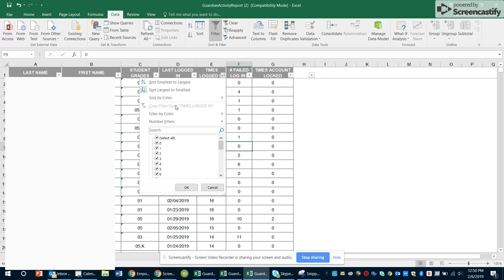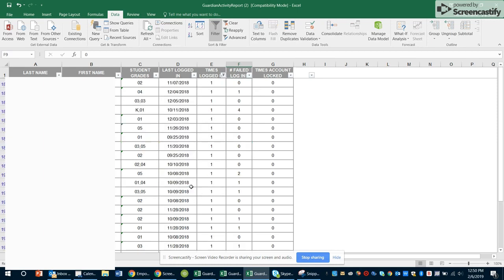I can also click here, and if I wanted to target a specific group and maybe take a look at people who had been logged in once for more information, I'm going to click that box, and now I should only see people who have logged in once, and there's my list. Then I could sort that list by last name, and I could look for kids in my class. So there's just a lot of information for you to use, but once you've turned that filter on up above, you have a lot more options.